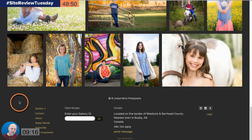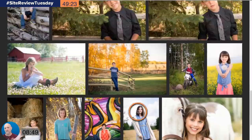And also, I noticed that you have your footer menu on down here. I think that that's fine. It does look a little clunky. Maybe some of these elements I would consider turning off. Maybe using a different footer logo or a different footer layout might look a little bit better down here at the bottom. So maybe getting rid of this, having it to where if you want your menu items down here, maybe they're just straight across the side. And then I don't think it's a bad idea having your contact information down here. I would just clear up some of this stuff here.